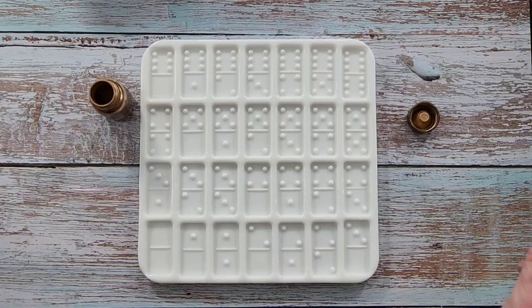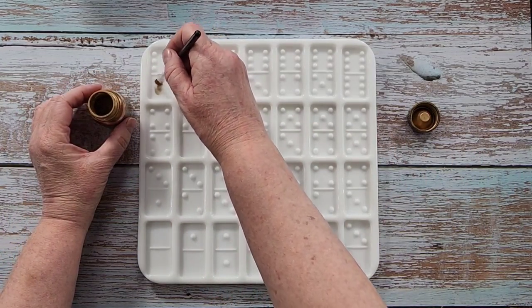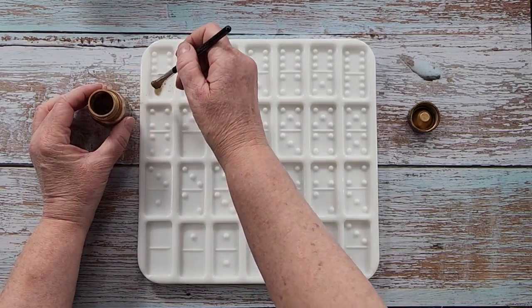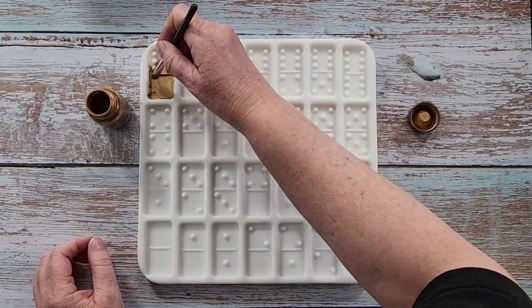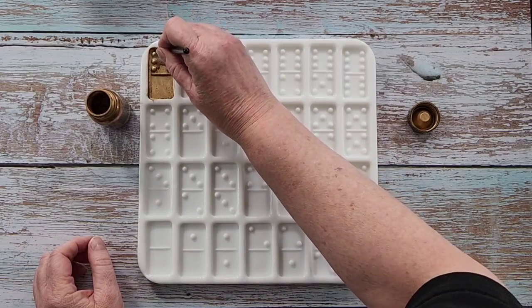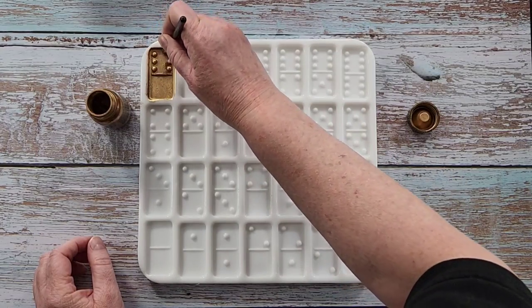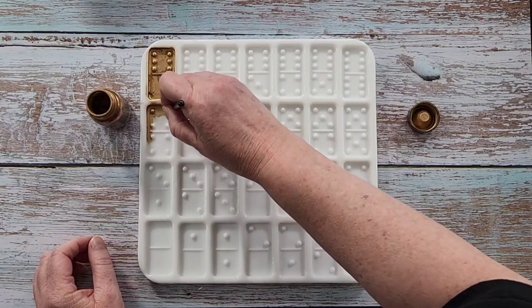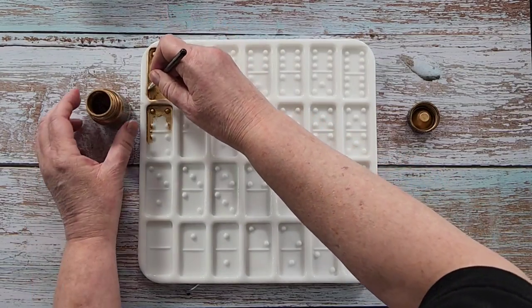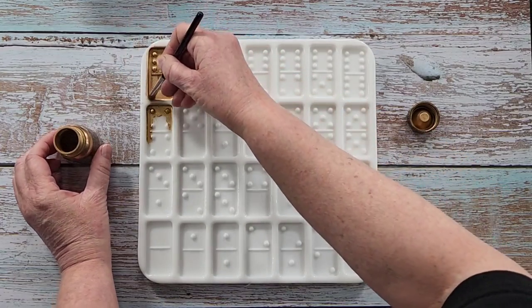Pretty basic, because I was thinking to myself, what can I do in dominoes? I just wanted to do a nice quick little video, but something really elegant. I know this is going to be very messy. Something elegant, timeless, that people are going to enjoy playing their dominoes with. So I'm just going to do this, making sure I'm getting the sides as well.